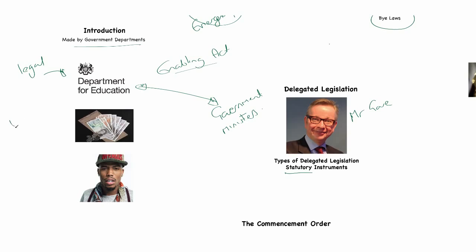Now, they're often used to update the law. And here I've got some money, and a good example of that would be to change fine levels for a criminal offence. So as society moves on and it is decided to increase or decrease the fine levels for a particular offence, and that might be because society might deem that offence to be less criminal as society moves forward, or it might be one that society thinks is more serious, and therefore we need to change the level of fine. Well, a statutory instrument is often the way in which that process is carried out.